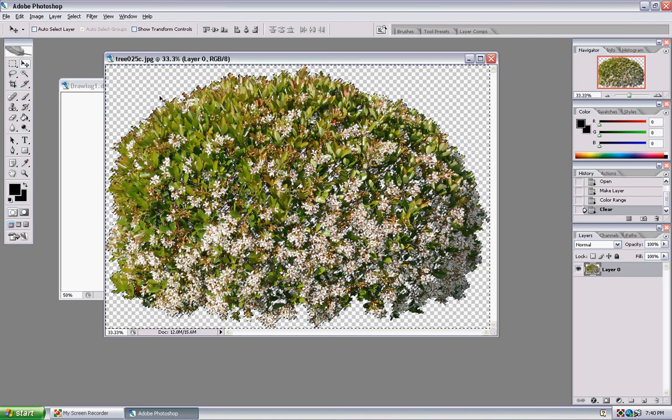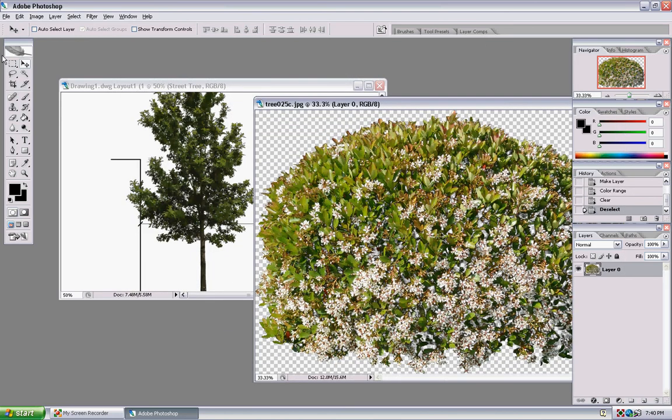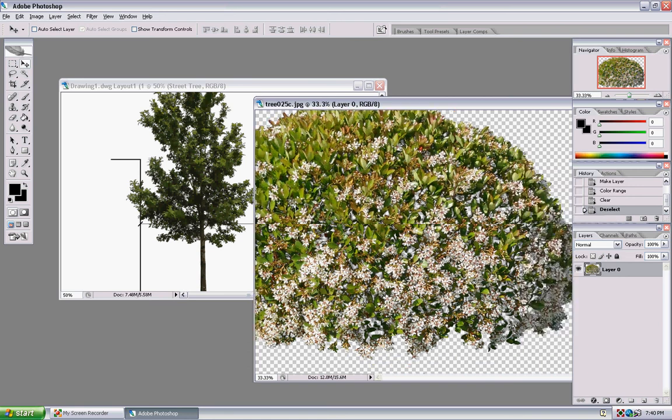So, I'm going to hit Control D to deselect. That's huge. That Control D thing I just told you guys. I didn't know that for a very long time, but it makes a huge difference. If you have something selected and you want to deselect it and Escape doesn't work, hit Control D and it'll deselect whatever you have selected or highlighted.